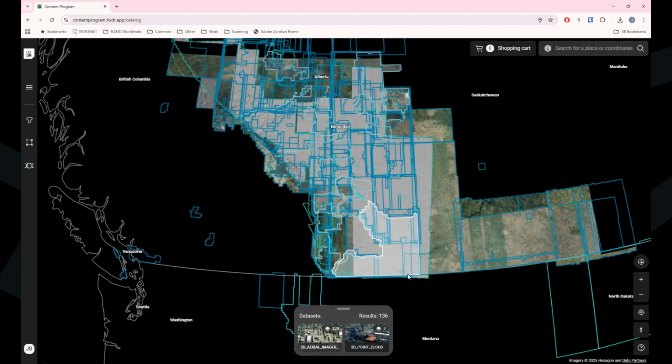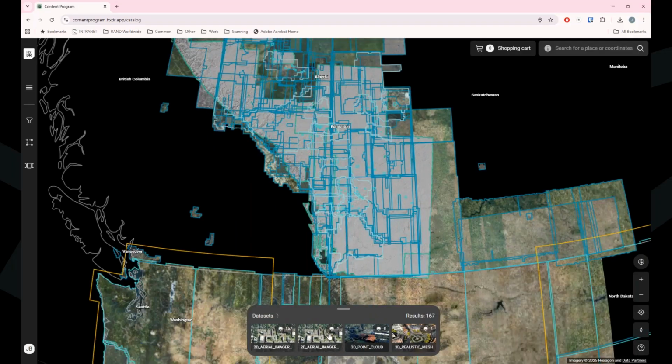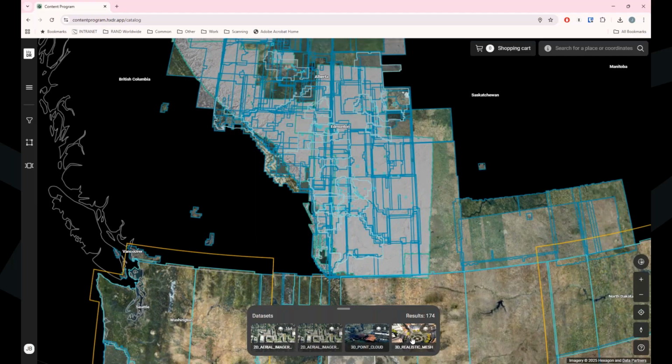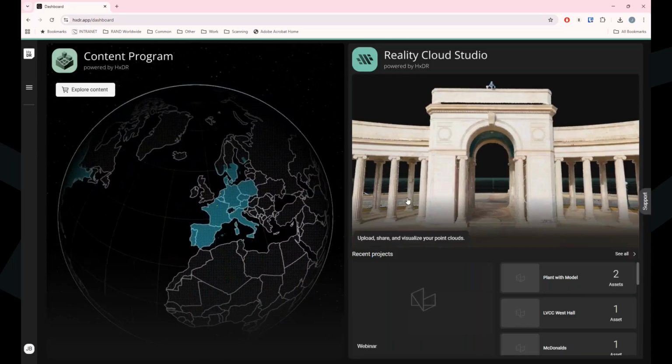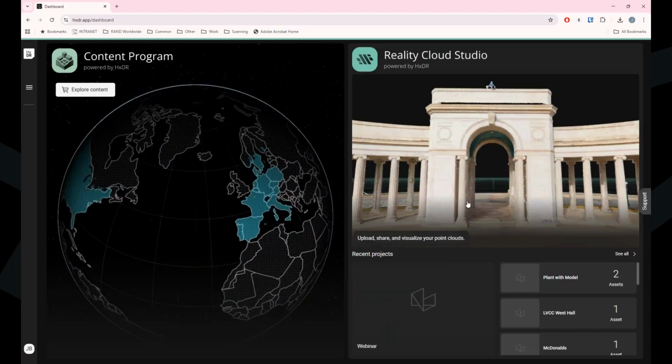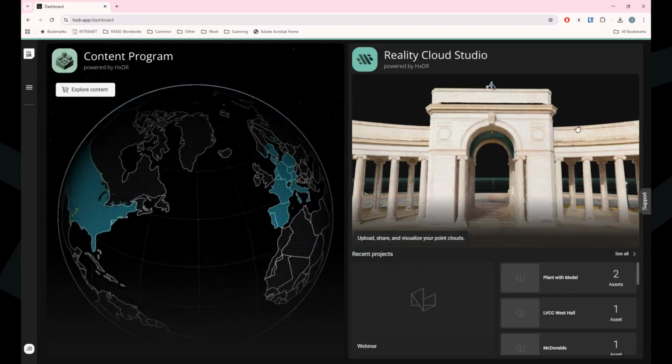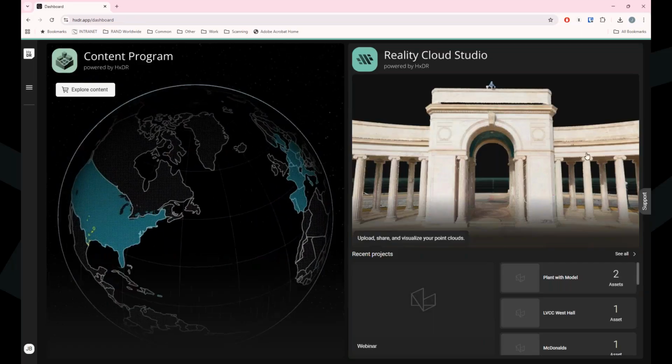Leica, right? So here I've got 2D, I've got point clouds, I've got aerial imagery, I've got meshes, and all that is available again for download. There is a cost to it, but I can go and download all of that data. Okay. Great option if I need that data to start, and I can go in and get that. Where we're most interested though is Reality Cloud Studio.